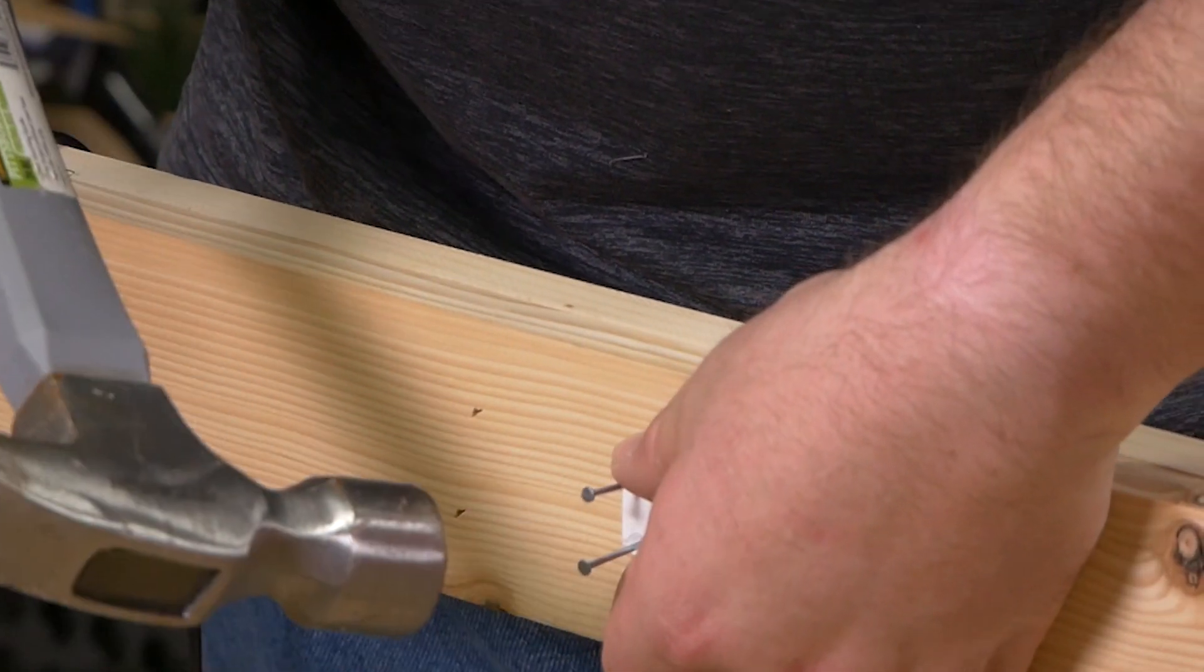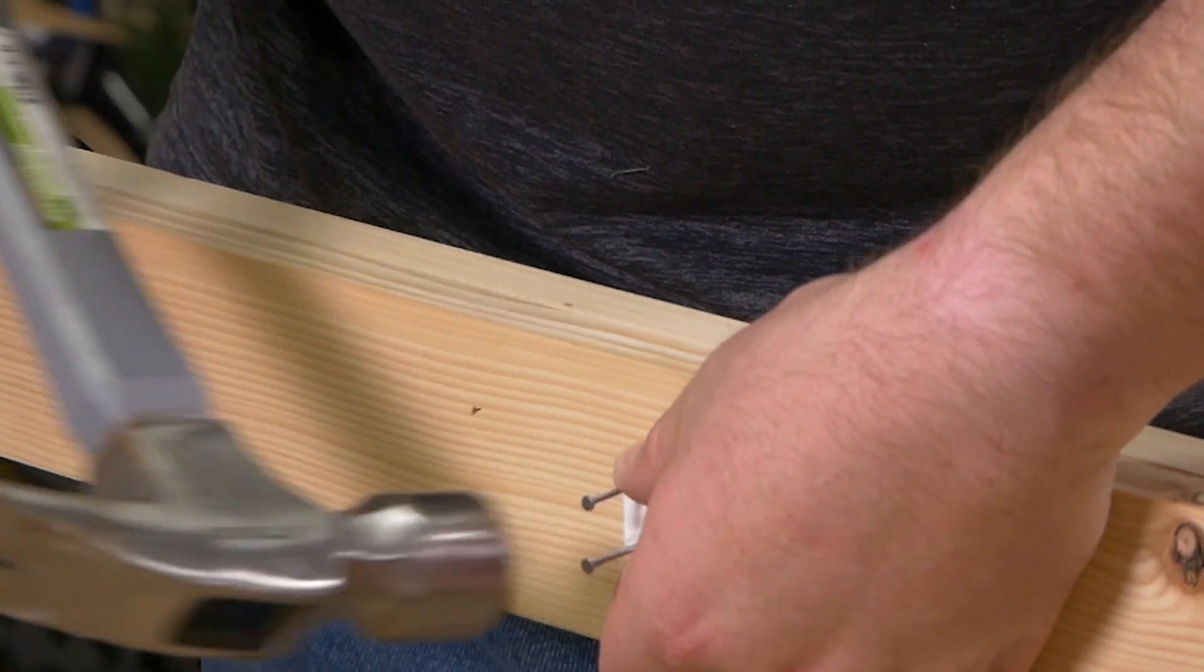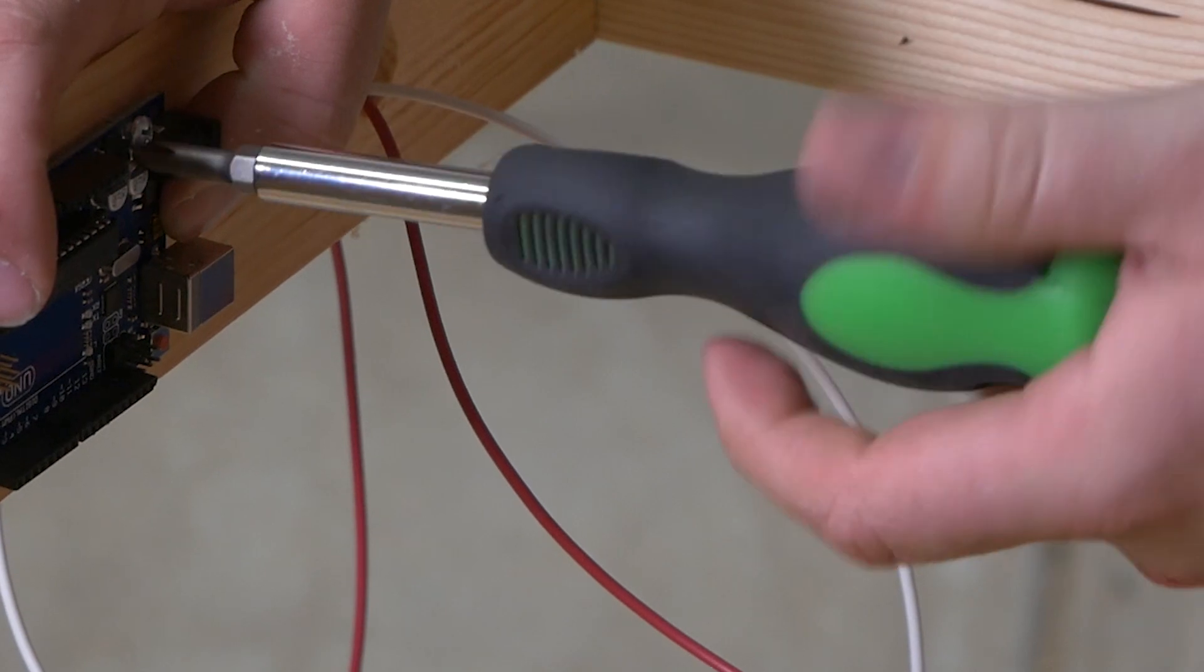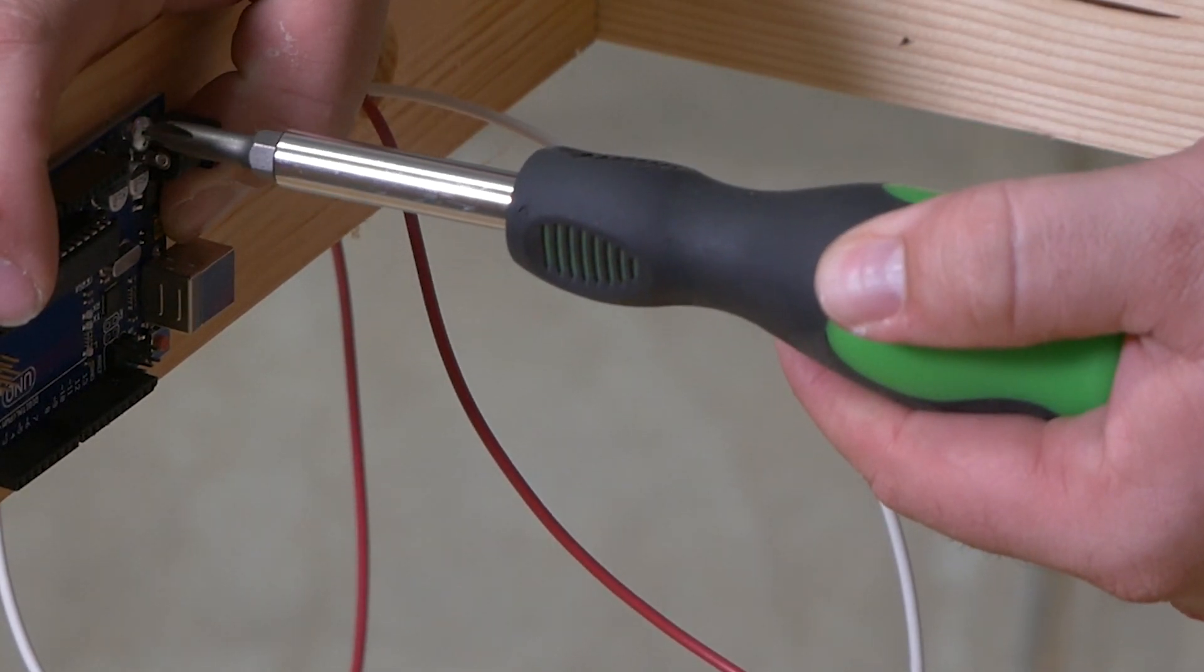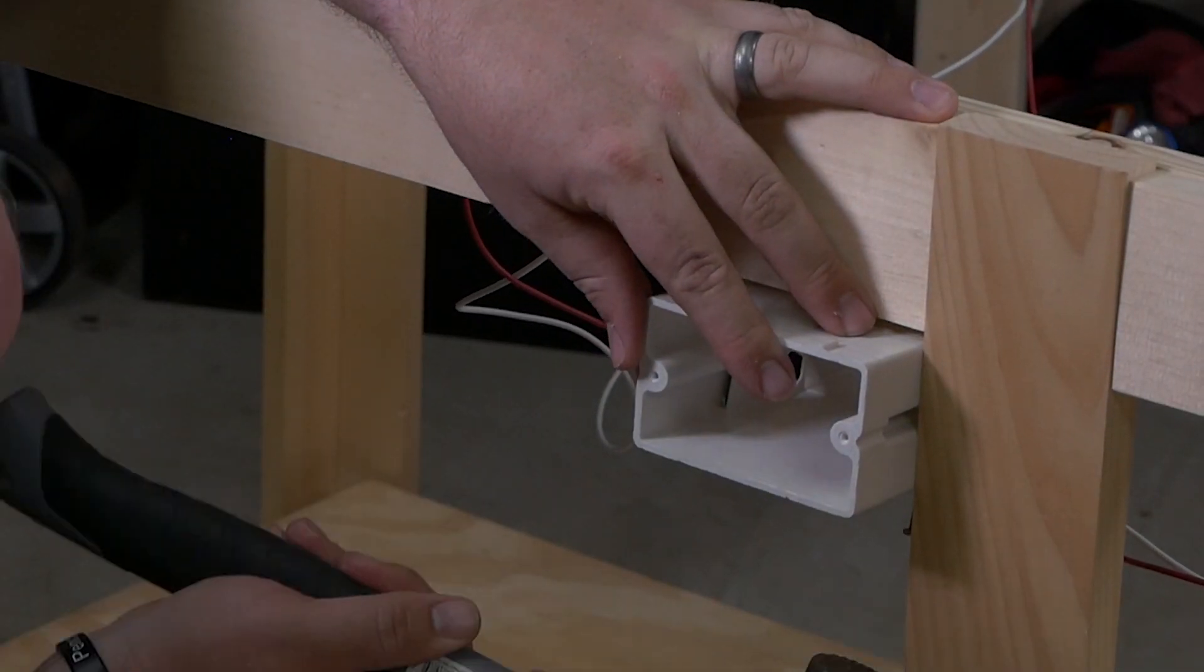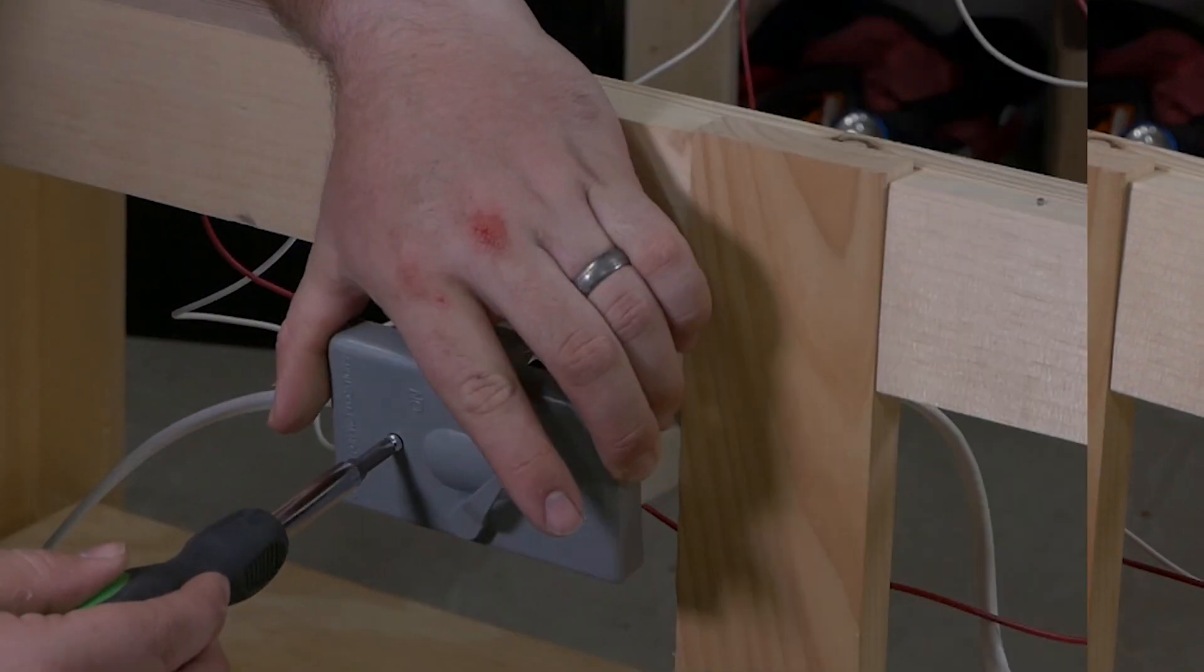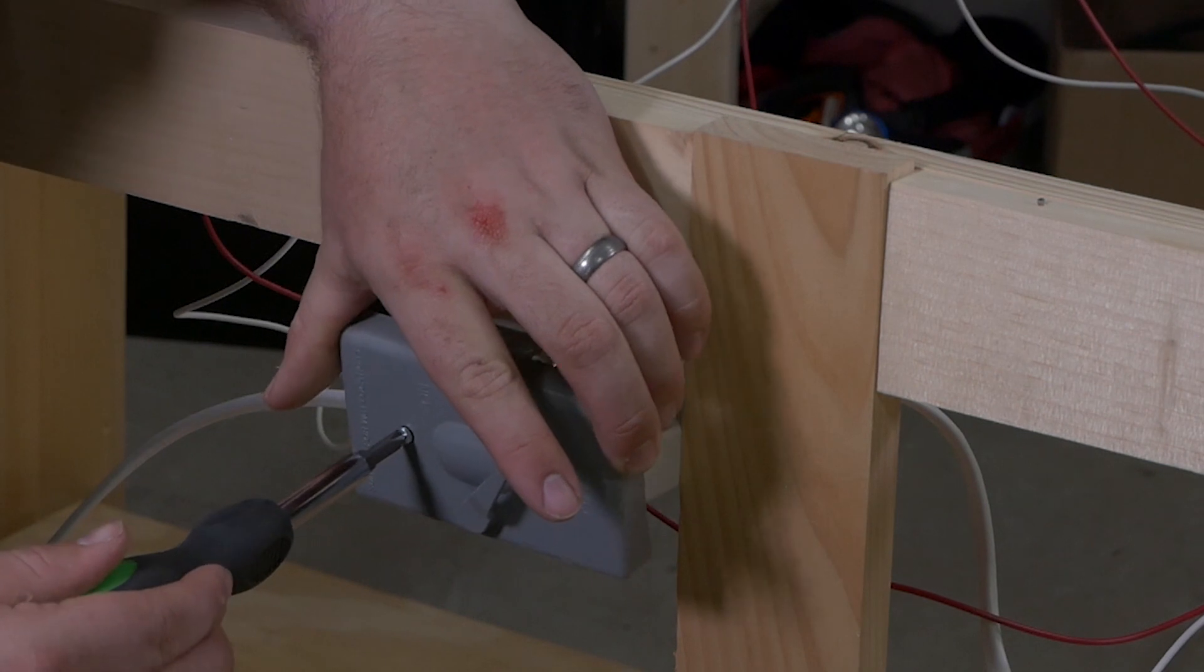So when you're doing your beginning stages of constructing your layout, make sure you leave spaces and do some planning in regards to the wiring. Don't just haphazardly put wires in all sorts of different places. You're going to alleviate a lot of headache in the future if you keep your wires neat and do some planning for your cable management. And that's my quick tip for this week.